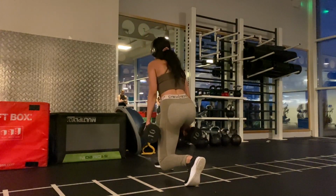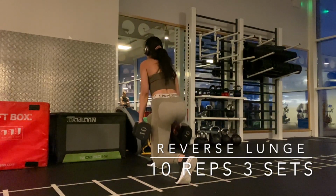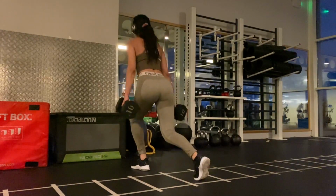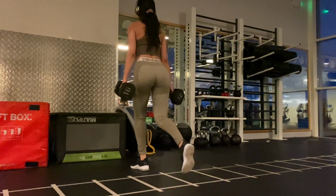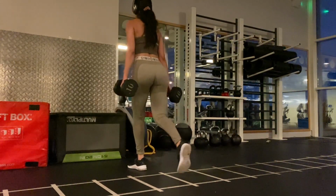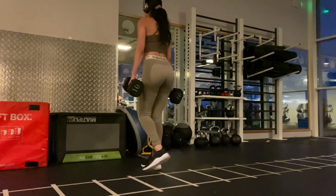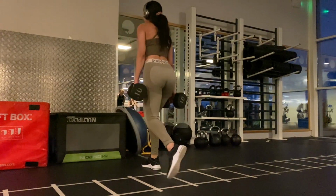So we're going into a reverse lunge here. Now I know lunges are the worst thing ever, but they are a great exercise. I've started doing these a lot more. I do prefer walking lunges, but reverse lunges are great if you don't have much space, if your balance isn't that great either, and this is just an overall great exercise for your glutes and your quads as well.